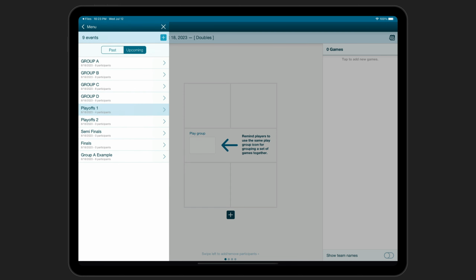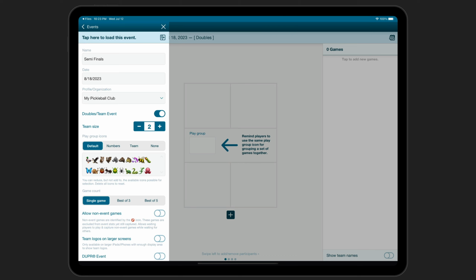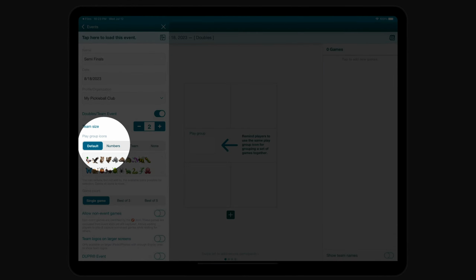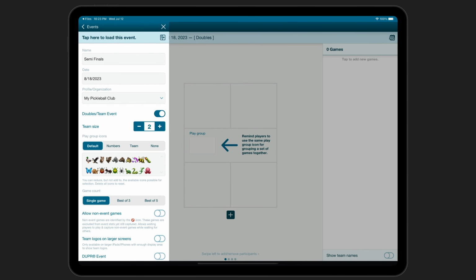If we go to events, and let's say, for example, in our semifinals, we're ultimately going to only end up with, let's say, 4 total players. In KeepaScore, there is no fixed format event for 4 total players. Well, you probably need more than 4, because obviously with 4 players, you just have a winner and a loser, which would probably be in the finals, would be your gold and your silver. So this default play group allows you to subdivide games, and all it comes down to is use the same icon for however many games you want to group together.